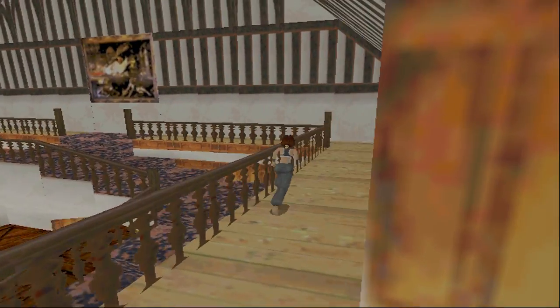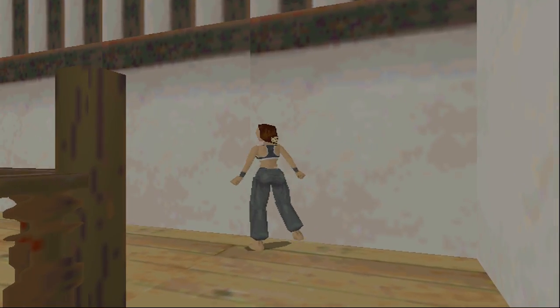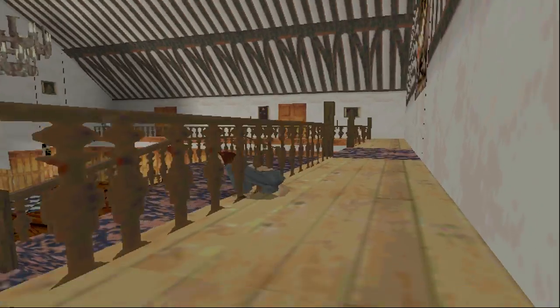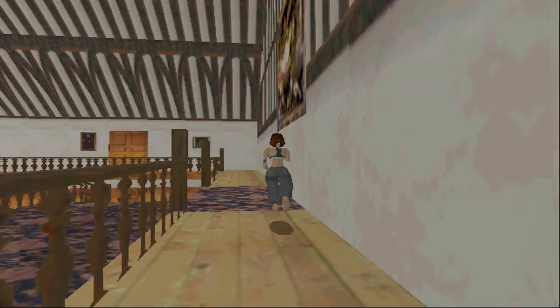Ah, the main hall. Sorry about the crates. I'm having some things put into storage and the delivery people haven't been yet. This railing is untraversable.